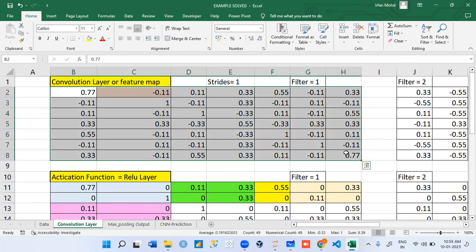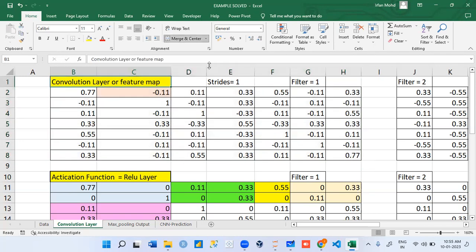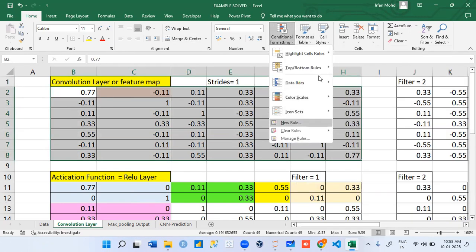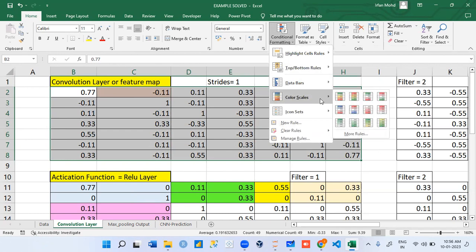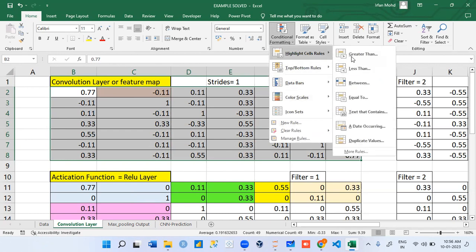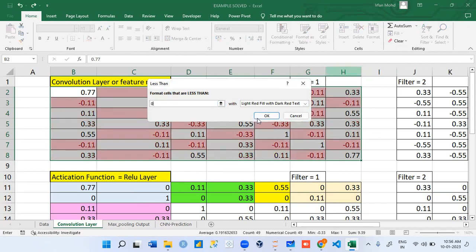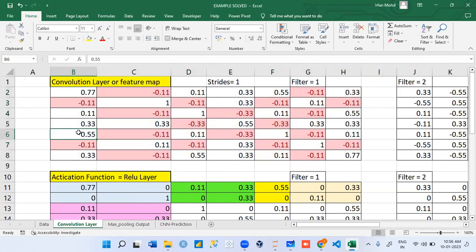Do we have anywhere negative numbers? So I'm just doing a color for that. Condition where the value is less than 0 in red. Wherever there is a negative number, guys, everywhere there is a red color for you.